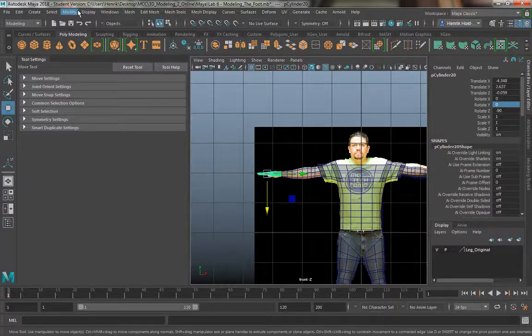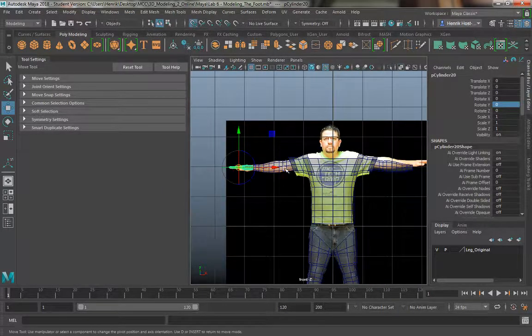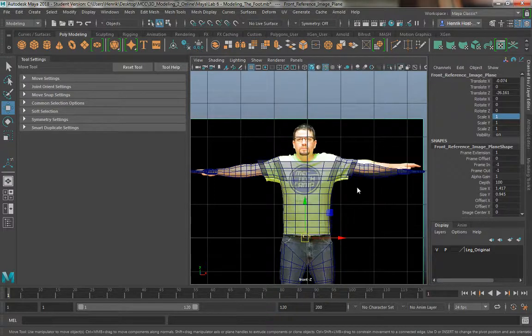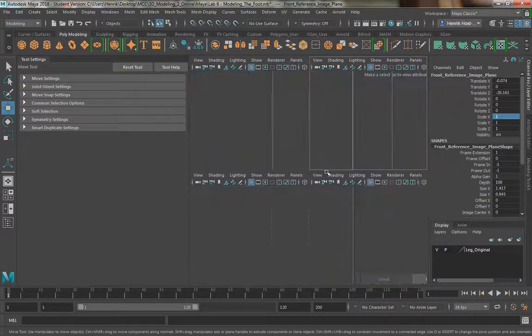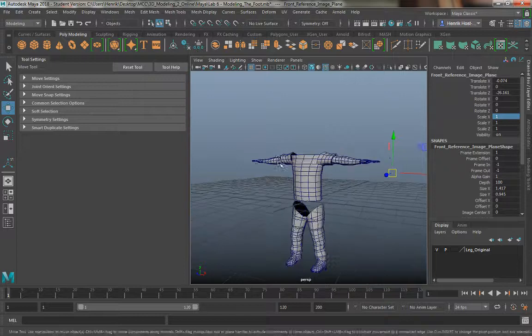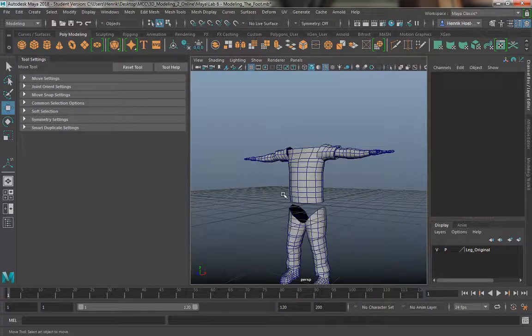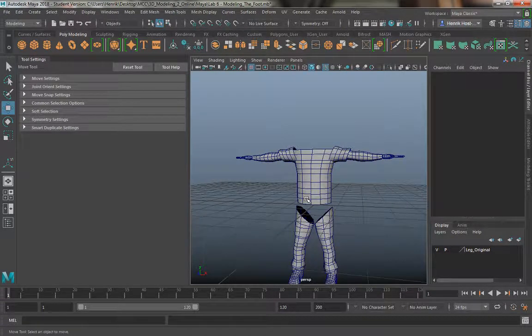And the next thing I'm going to do is run a modify and freeze transformations. I'm going to hold D and X and snap my pivot point to the center grid line, X equals 0. And then I'm going to duplicate and scale X at -1. And now I'm going to switch back to this view, my perspective view, and just take a look at it. So now I've got my feet, my hands, my legs, my arms, and my body. None of it's connected yet, but we're going to take care of that in the next few labs.